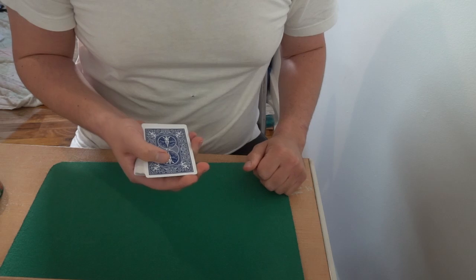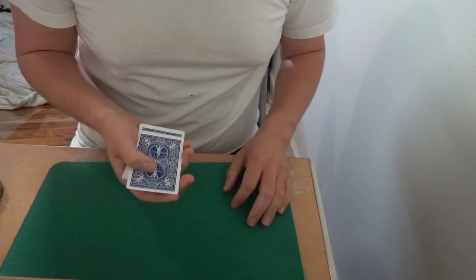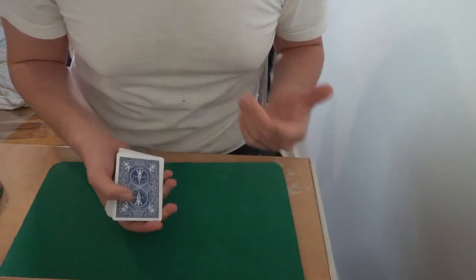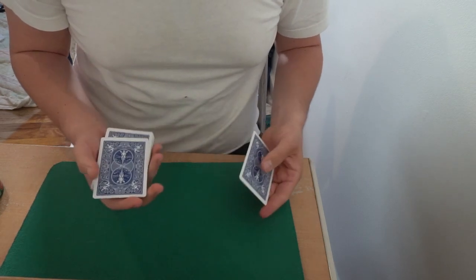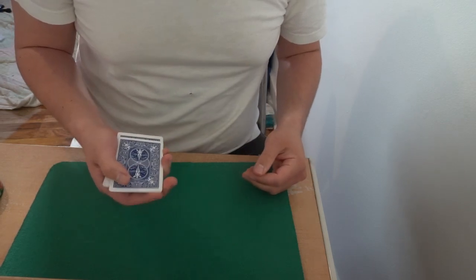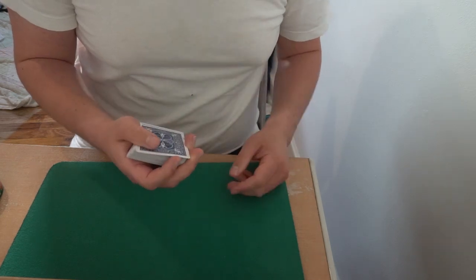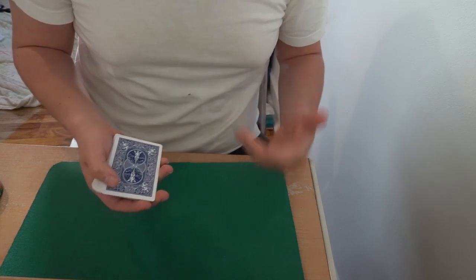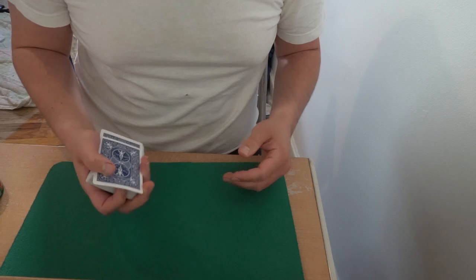Okay guys, you want to in-jog this card up a little bit. I guess when you're a beginner you can go higher, but over time try to lower it. I could be a victim of this too. It will look a lot nicer honestly if you keep it lower, and these fingers are going to have a little concave bending upwards. These fingers are going to stay still, and when you're flicking the card, let's see how I do it.